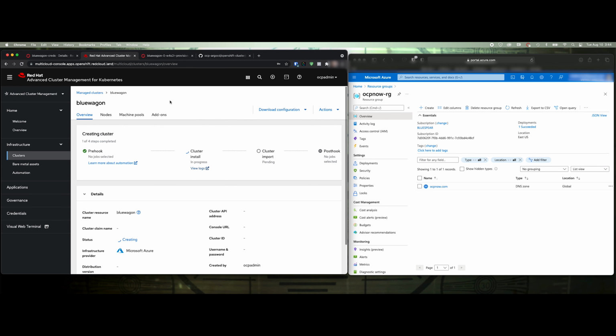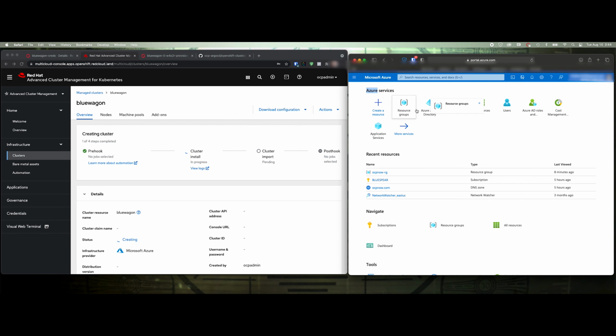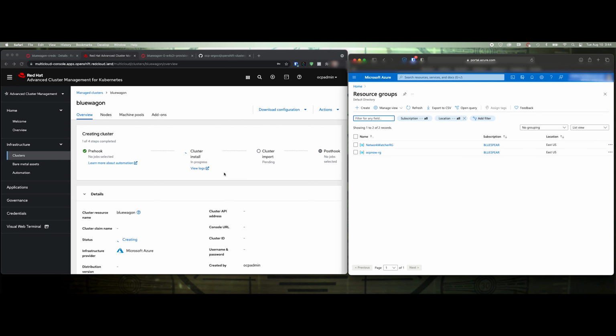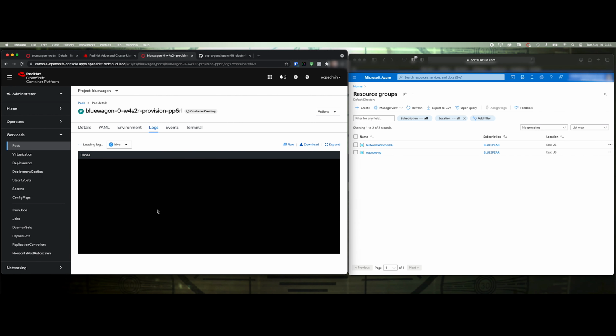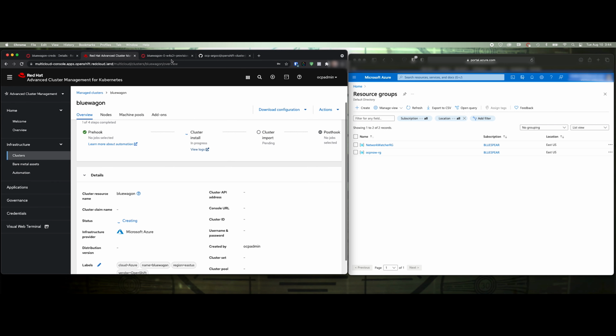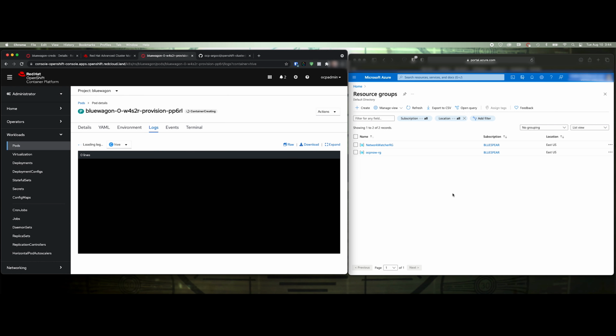So again, this is a basic install, so this is going to take 30, 45 minutes to get deployed over here on Azure. We shouldn't have anything yet, because it's still spinning up the container. So feel free to monitor this while your install is progressing, and it'll show you that it's working. And then we'll give this a little bit of time, and I'll come back and we'll take a look at what it's done as part of the build environment.